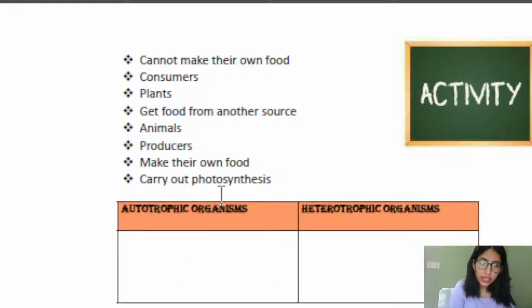And those who carry out photosynthesis. Now this is a pretty easy one, because we have already discussed the process of photosynthesis and recalled it again. Who carries out photosynthesis for the uptake of nutrition basically? It is plants only who are carrying out photosynthesis for the uptake of nutrition. Yes, very good students. You have done well.